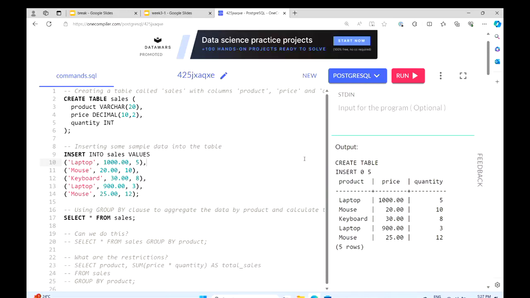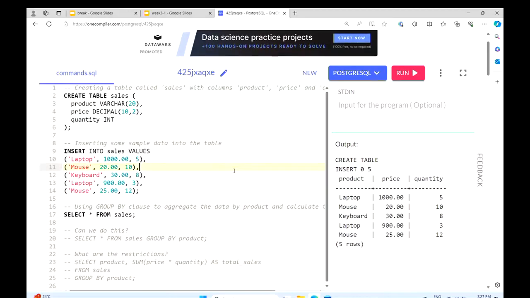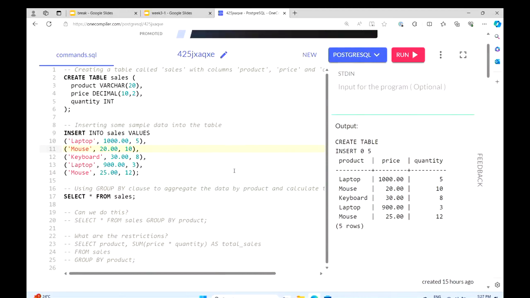This sales table keeps track of the product we have sold, the name of the type of the product, the price of the product being sold, and the quantity of the product sold at that particular price. This is how we interpret this table. As you can see, we have populated the table with some information here.